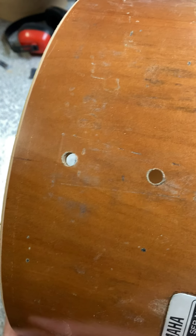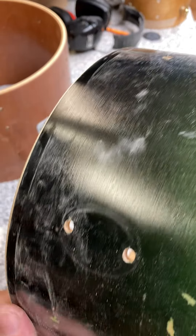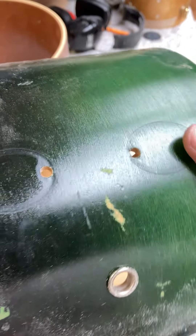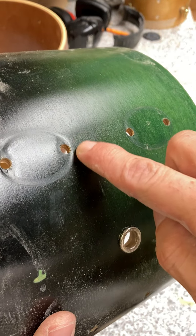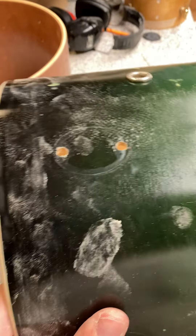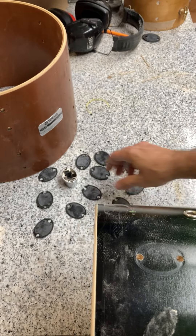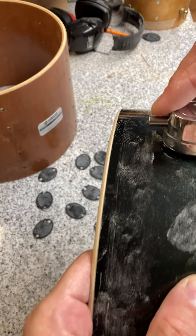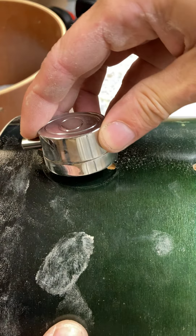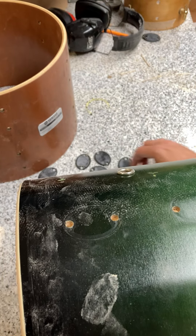There is no depth to it at all, just a little scratchy scratch in the finish. Now this damage is way deep. It doesn't really matter which one you go to — those are deep. The bottom side of the lug is a little less steep, and that's because the lug is rocking back and forth based on your tension and how aggressive you play. What it's rocking back and forth on is the gasket.